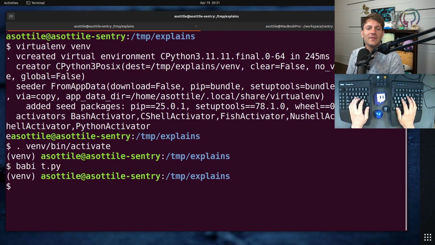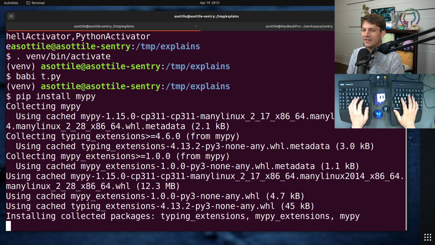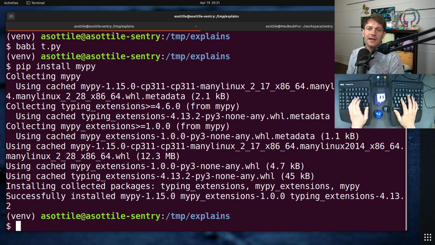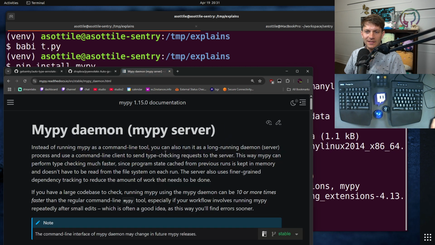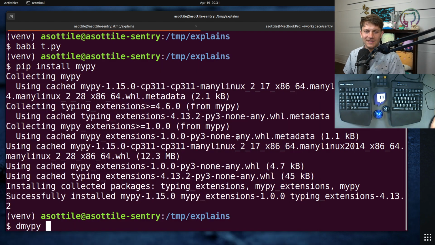It feels very cool. So first off, we're going to install MyPy and show you the bits that make this work behind the scenes. MyPy has this tool called dmypy, which is sort of a daemonized version of MyPy. There's docs on it here. It's the MyPy server. You can kind of think of it as a way to cache MyPy results. I think it gets used by editors. I find it's really buggy, but when it works, it's kind of nice. But when it doesn't work, well, anyway.